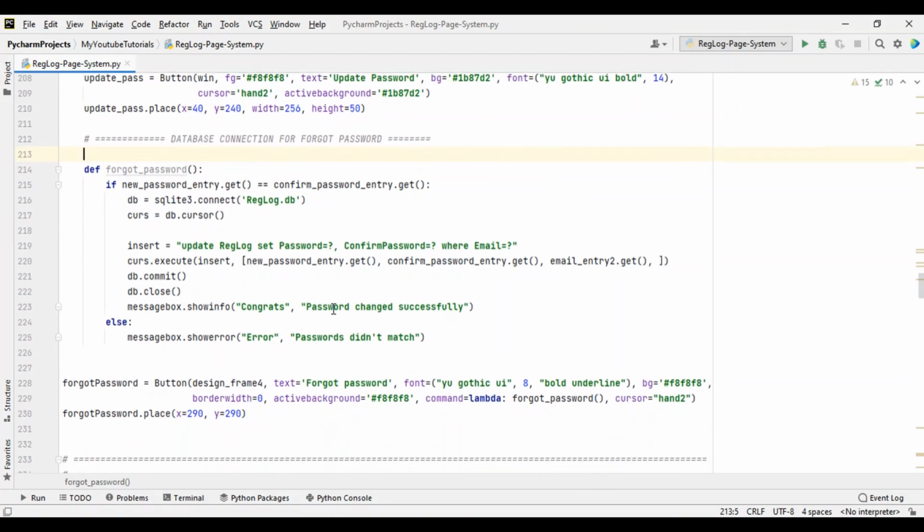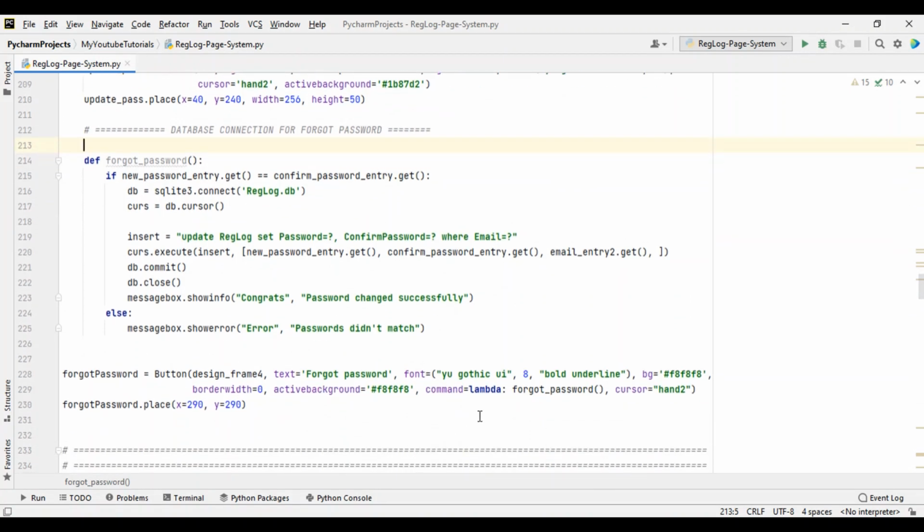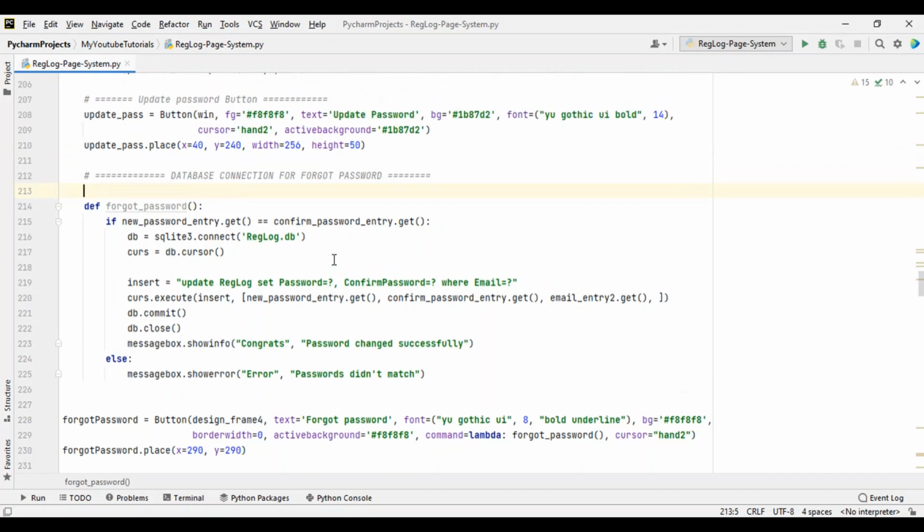Okay, so if new password entry, oh okay, I think I'm doing the wrong thing here.